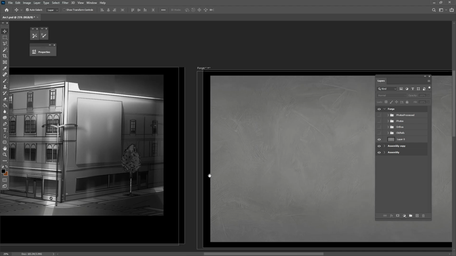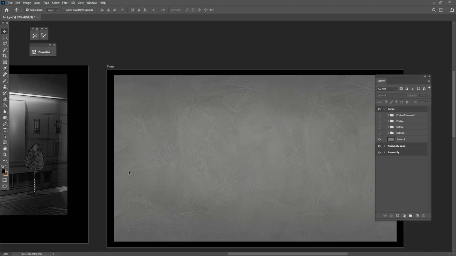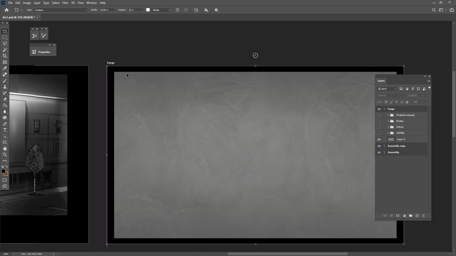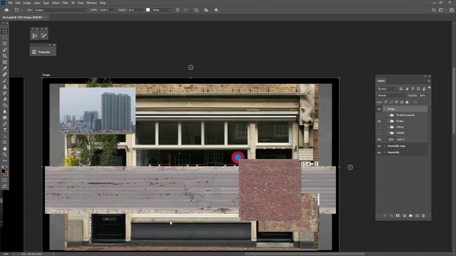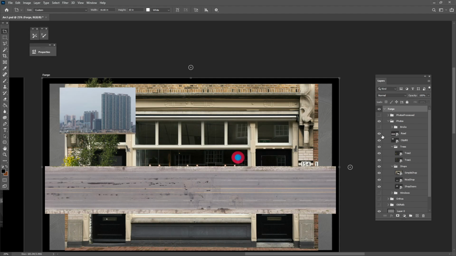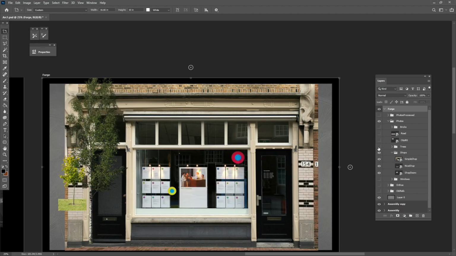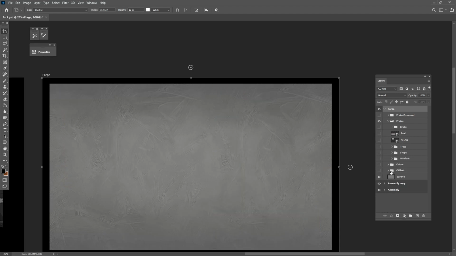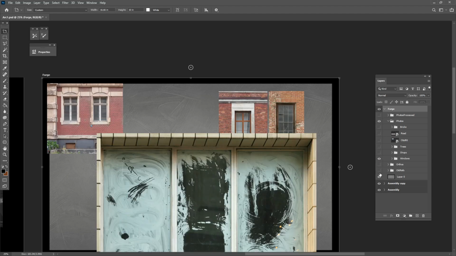So in this particular case, if I go over to my Forge artboard here, I have a whole bunch of photos, and I've already gone ahead and organized them. Let's break them down really quickly. One thing I have is windows.